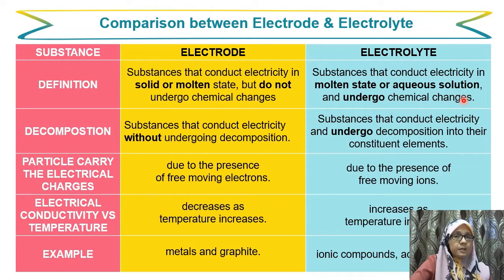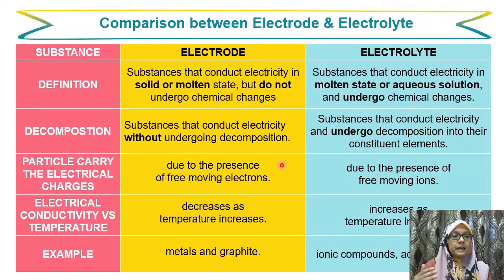What do the chemical changes refer to? So we look at decomposition. When an electrode conducts electricity, it is without undergoing decomposition. It does not decompose, such as copper wire. In the electrical connecting wire, there is copper wire inside it. The copper wire doesn't change its physical state nor its chemical properties after the electrical current passes through it. If there were decomposition, we would have to change our electrical appliances every time after we use them. So that is the proof that the electrode does not undergo decomposition when electricity passes through it.